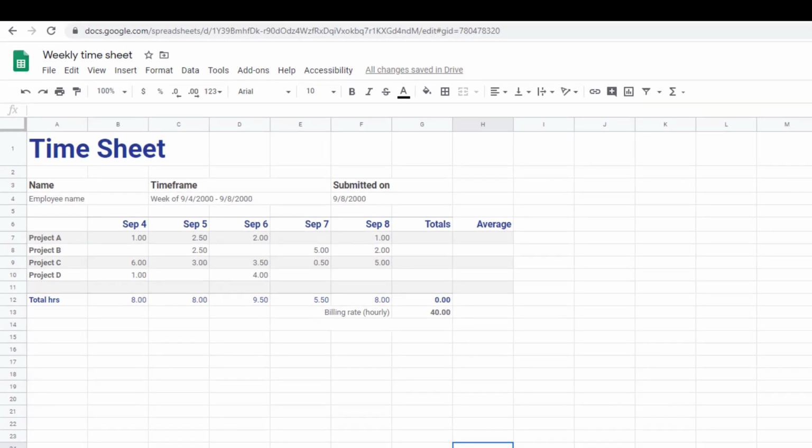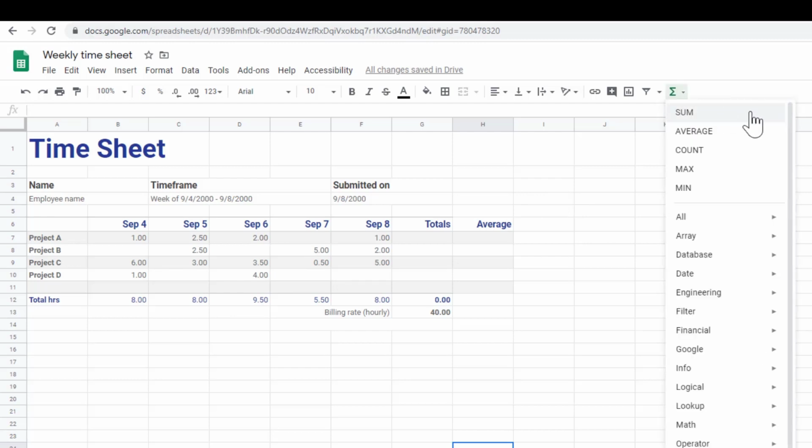Formulas and functions are some of the most useful tools you can use in a spreadsheet, and it's one of the reasons people use spreadsheets all the time. We're going to take a look at some basic ones in this video. We looked before at our quick access toolbar. The functions button shows a ton of different functions that you can do. We're not going to look at all of these. I'm just going to point out some that I think would be most beneficial to you.